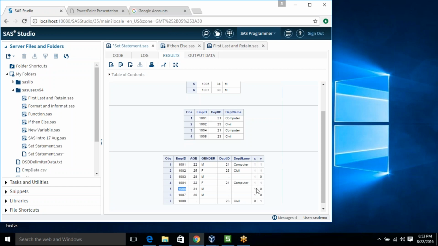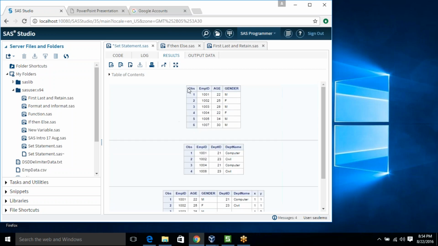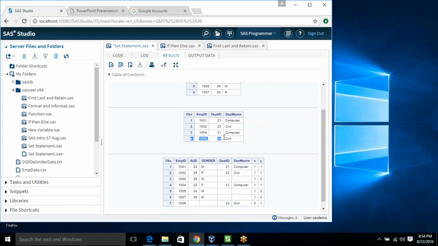1005 x equal to 1, y equal to 0. 1007 x equal to 1, y equal to 0, and 1008 x equal to 0, y equal to 1 because it does not exist in the employee table but it exists in the department table.